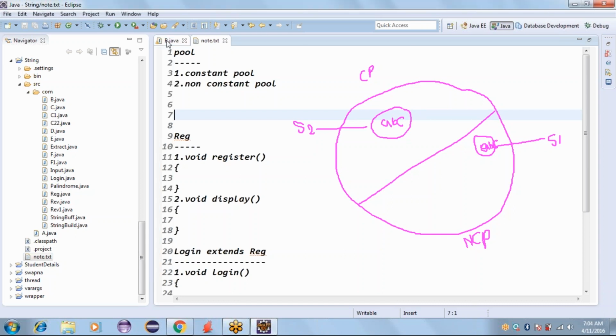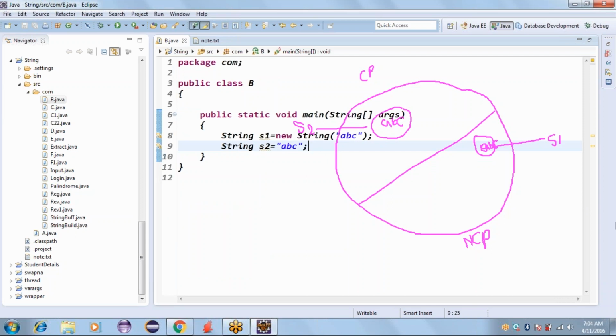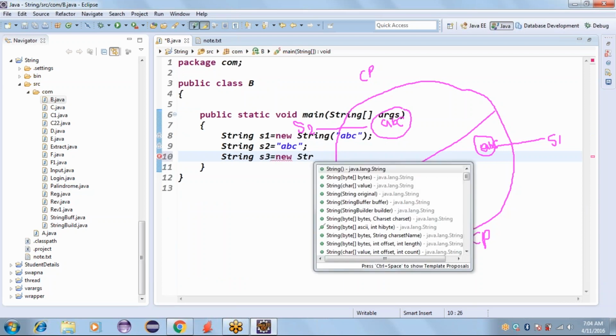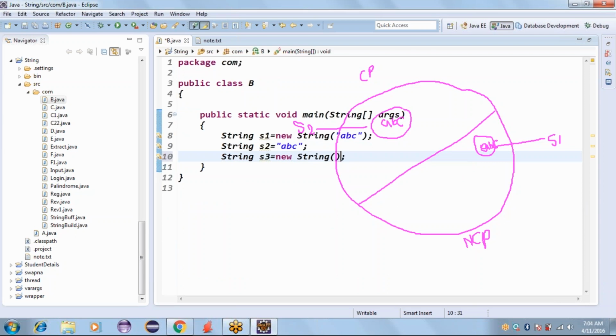Now, let's assume what I'm going to do. I'm going to create one more object, String s3 equal to new String, and again I'm passing here abc. So the value is same, but it doesn't matter: if it is the new keyword, then definitely it will create under the non-constant pool.